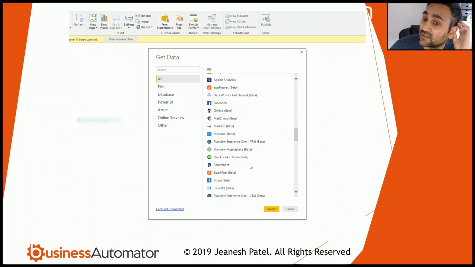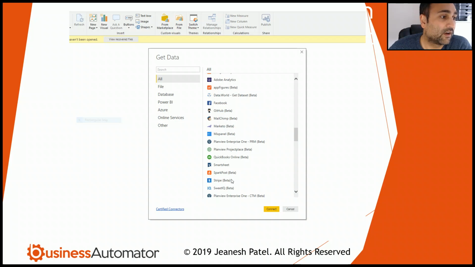However, the limitations are that I've found the actual data set or the endpoints that you might need are not all completely covered within these connectors. And secondly, it's limited by what the Power BI team have pushed out. They're not pushing out connectors every single day. It's just the apps that are used by lots of people, which they prioritize and build for. And these might work for you, which is fine, so I don't want to knock that.